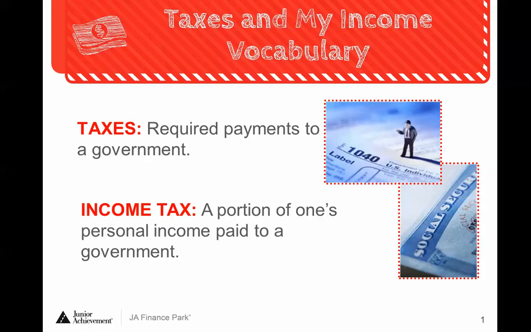So we're going to start by talking about taxes. We've talked about this in class before, but taxes are required payments to the government. It's the way the government collects money in order to pay for things. There's a specific tax we're going to be talking about, which is income tax. This is the tax that is taken out of our income, or the money that you make when you're working at a job.